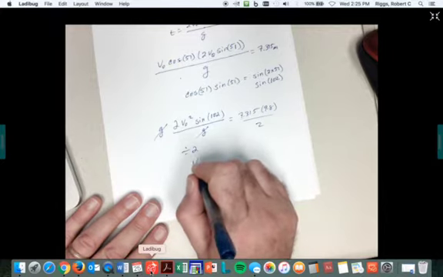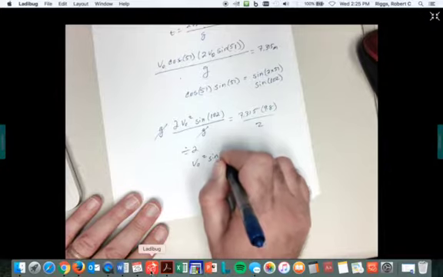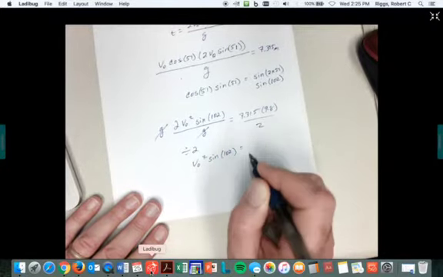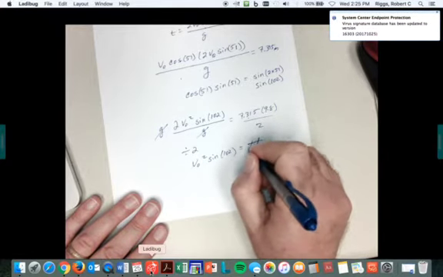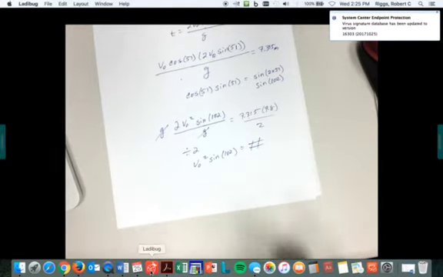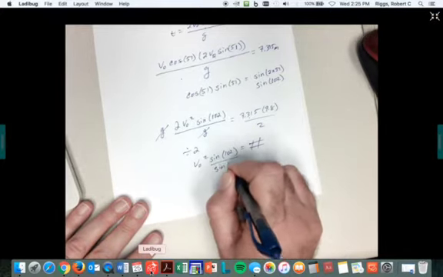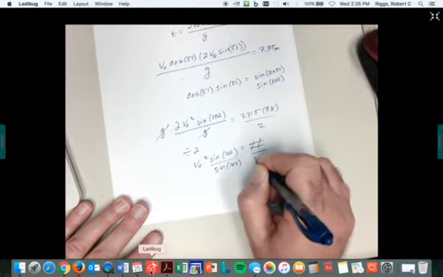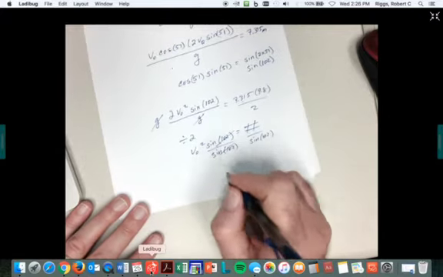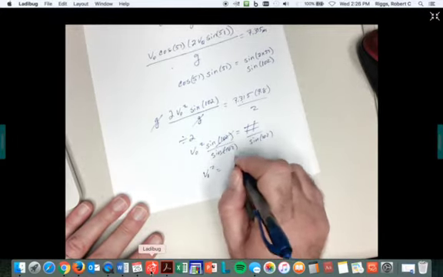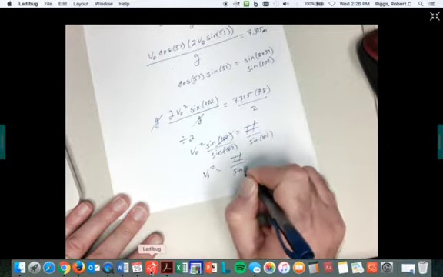Okay, and so now we're left with v naught squared sine of 102 is equal to 7.3 times 9.8 divided by 2. Put that number here. All right. One last thing to divide. Divide by the sine of 102 on both sides. So that cancels. And so now you're left with v naught squared is equal to this number divided by the sine of 102.